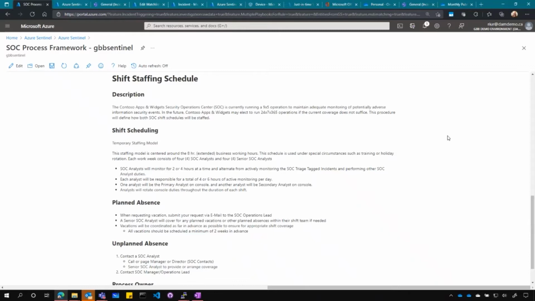And then to alternate actively monitoring the SOC triage instance, as well as performing other SOC analyst duties, some of which we've talked about was the subtle event process, getting in and doing data exploration and hunting, and providing additional context to some of the things that we've already seen in the hunting blade, or the incidents blade, excuse me.